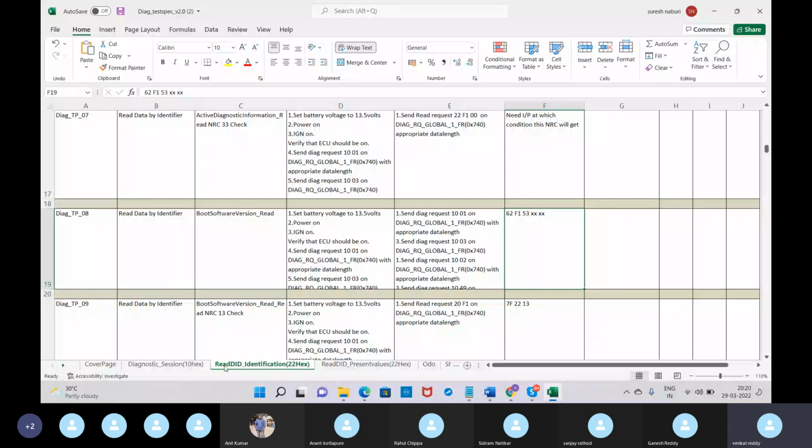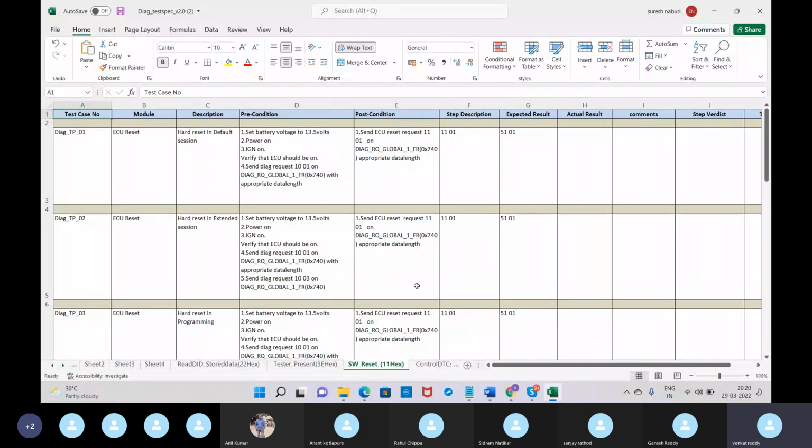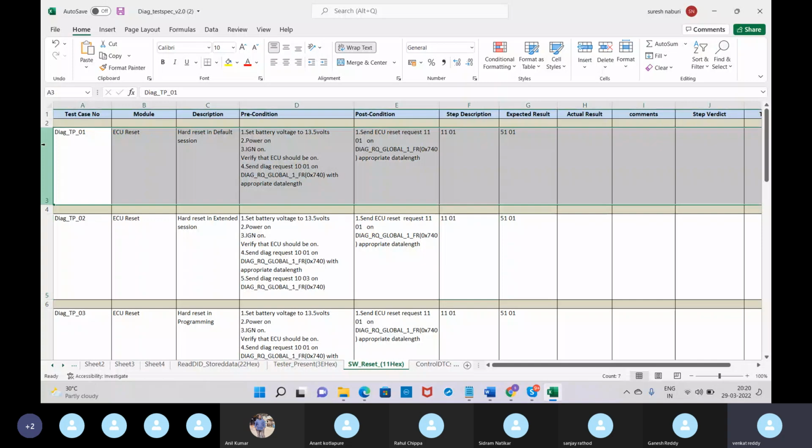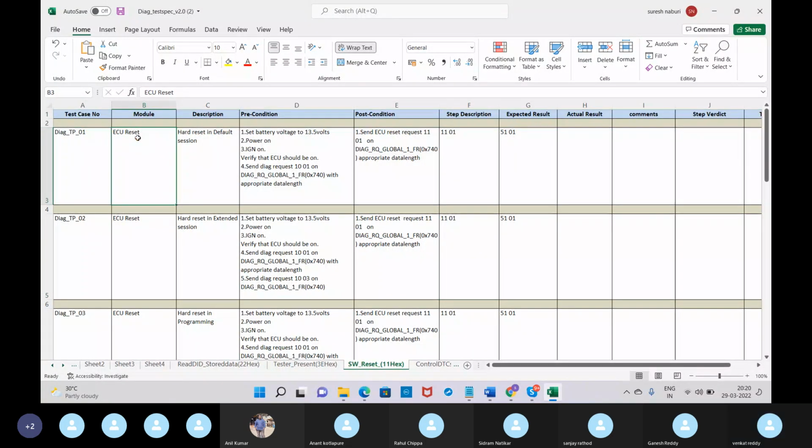Next, I'll go to reset 11. So how do we want to check? This is 11.01, hard reset. See, module ECU reset. Hard reset in default session.